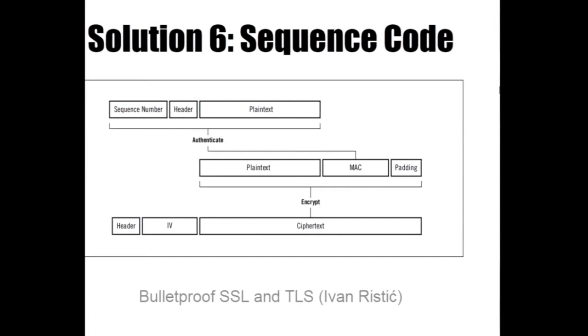So this is the least mathematical, scary solution that TLS provides, which is just a sequence code. We label the message: this is message 1, this is message 2, this is message 3, this is message 4. If you get two 2s, you know you have a problem. If you're missing a 2, you know you have a problem. It's very easy to see that you no longer have integrity in your communication.